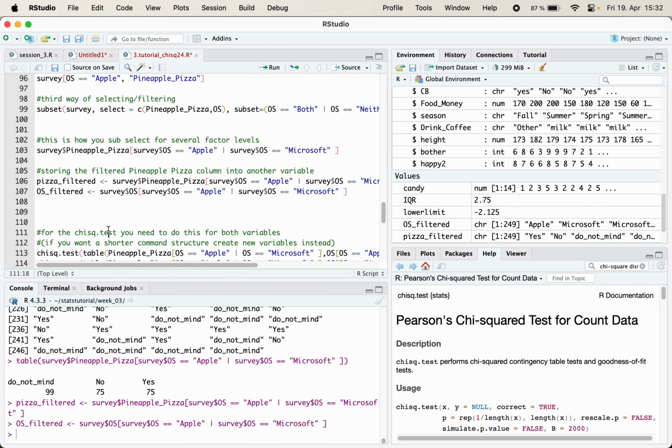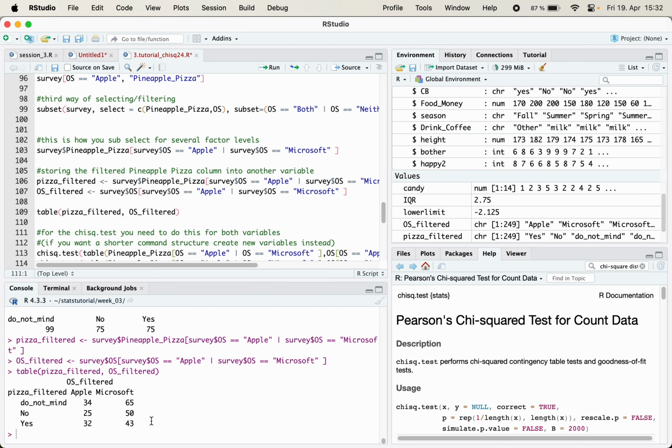Okay, and now if I create this table again and I put pizza in OS, pizza filtered in OS filtered, voila. Okay, let's put it the other way around. OS filtered, pizza filtered.